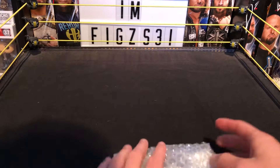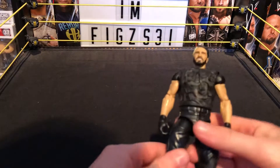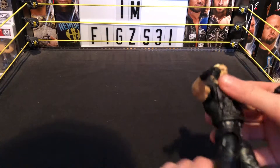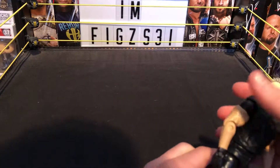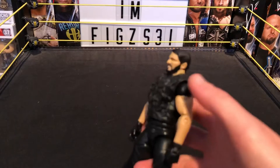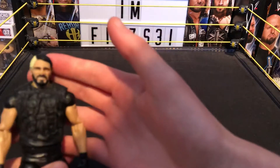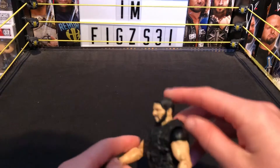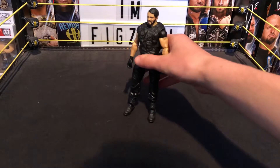Now while you've all been waiting for the main figure — this is a pretty rare figure as well, guys, I really wanted this in my collection. It went for a really good price. We have his first Elite Shield attire Seth Rollins — I finally have this in my collection! This is his first ever Elite Seth Rollins and it was in his Shield attire. I have his other Shield attire which we did a mail call on last week. This one has his sleeves on it and yeah it's really good. Here's the head scan — with his blonde going on and he's black there — and we just have his plain Shield attire. All joints are not loose, so that's really awesome.